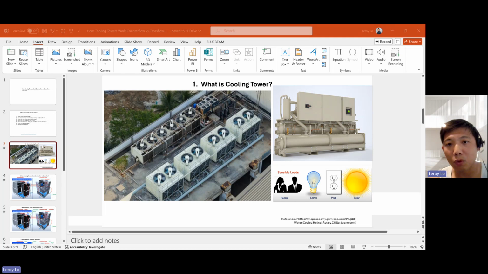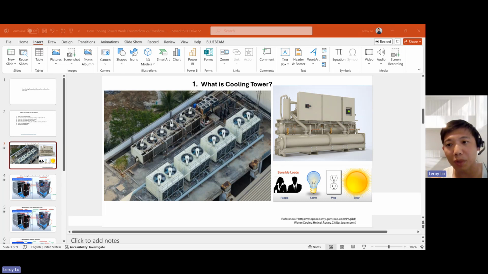So normally we'll need to work with the water-cooled chiller. This usually means removing heat from the water-cooled chillers. You can see a photo of the water-cooled chiller on the top right of the photo. And then the water-cooled chiller usually takes the heat from the building. As you can see, the common heat sources at the bottom right of the photo: the majority of the heat comes from the people, the lights, the plug load, which are the electrical items plugged into the electrical outlet, and then the solar heat that comes through the roof, the walls, and the windows.